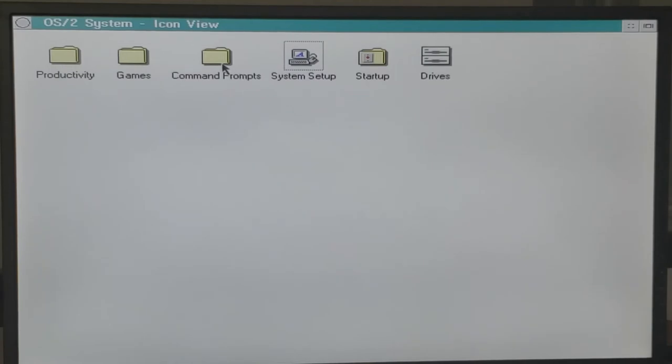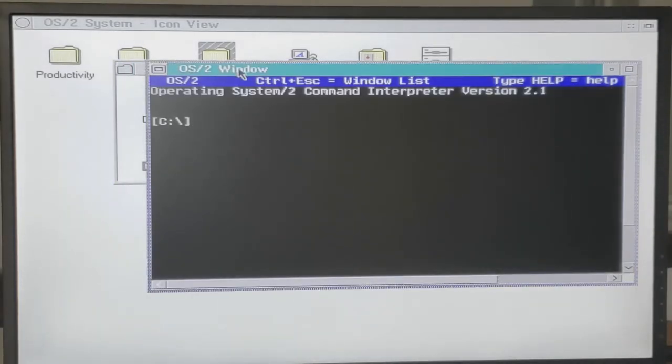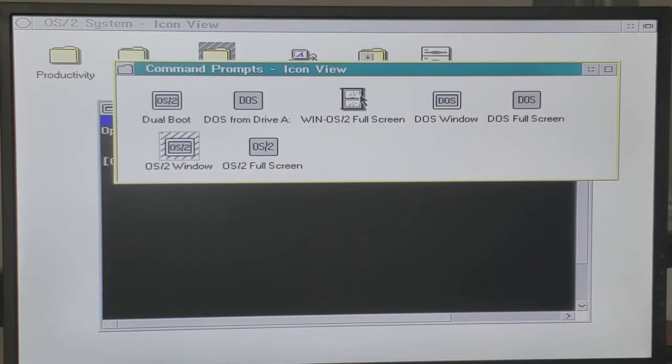If we come back over here, we can also see we have a variety of command prompts. Kind of similar in some respects to OS 2.1.3 when we looked at it. You can create an OS 2 window. You can create a DOS window. You can go to Win OS 2, which we didn't have in 1.3, but that's an option as well. So just different options here for performing different types of command prompt operations that you like to perform. And as we go through the walkthrough, you will see that I use the OS 2 window quite a bit for setting up the system.